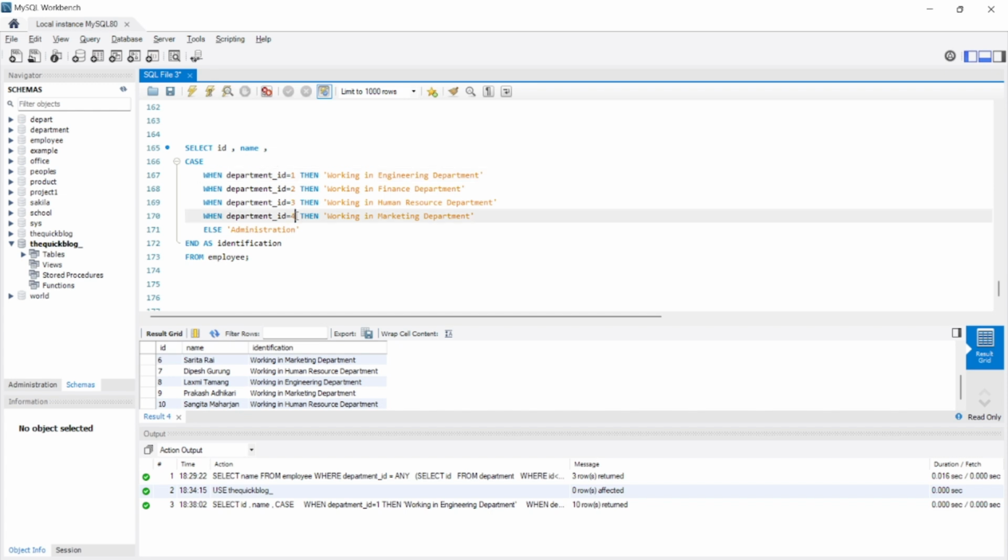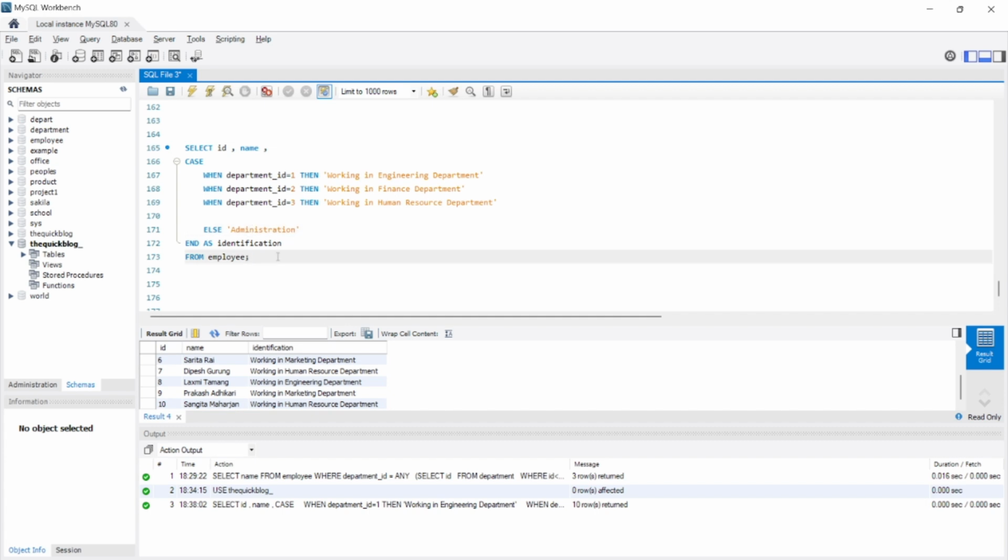But let's suppose we remove this line. We then have only three conditions, 1, 2, and 3, and we also have department id 4 but haven't kept a condition for it. That means it will be treated as the default value, and it will print administration for those who have department id 4.